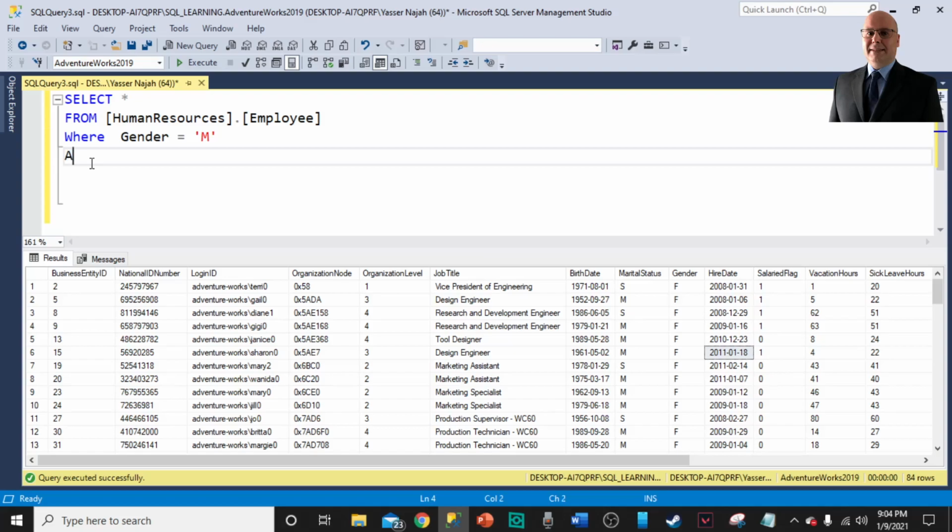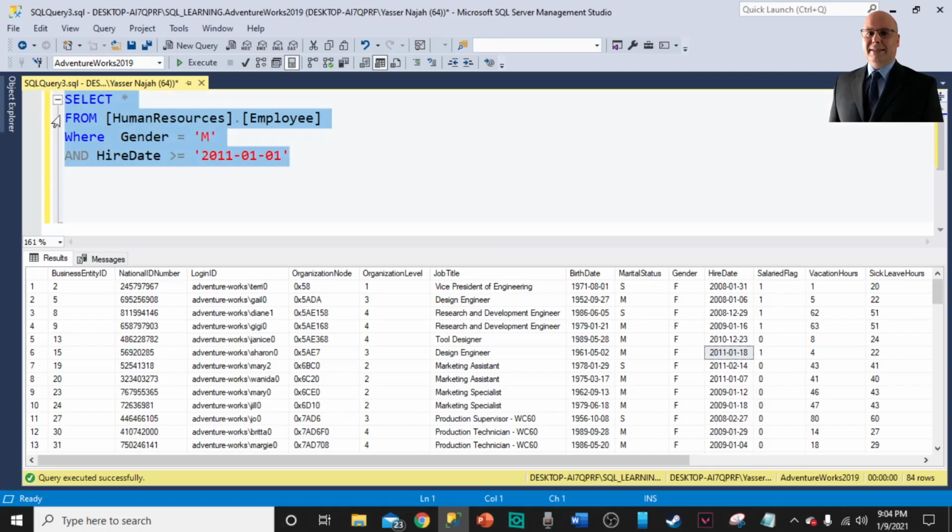And hire date is greater than or equal. We have to write it in the same order that we have here: the year, 4 digits, the month, 2 digits, and the day, 2 digits. So 2011, January the 1st.